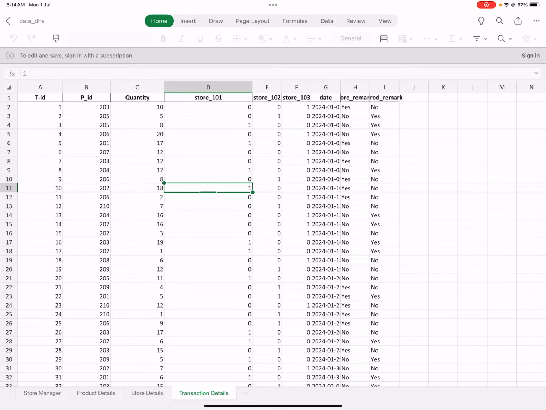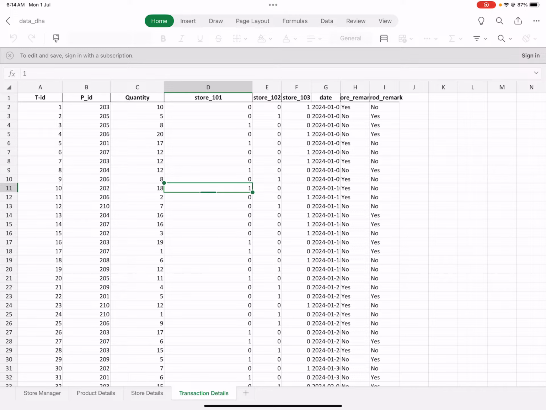And if you take the second transaction, someone purchased 205 in 5 quantity, and this transaction is related to 102, right? You want to get all this information vertically, otherwise it's hard to properly analyze, right? You have to get that information in a column. For that, you have to transform your data from three columns to one column, right?